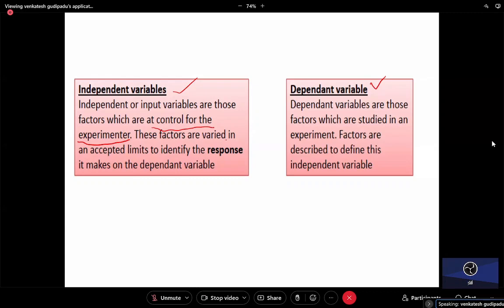These factors are varied within accepted limits to identify the response it makes on the dependent variable. So dependent variables are not in the control of the experimenter, however, they are in the control of the independent variables which are varying. So you need to plan the independent variables in such a way that your dependent variable is also under your control.